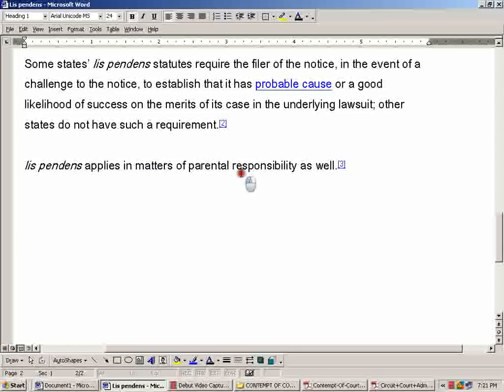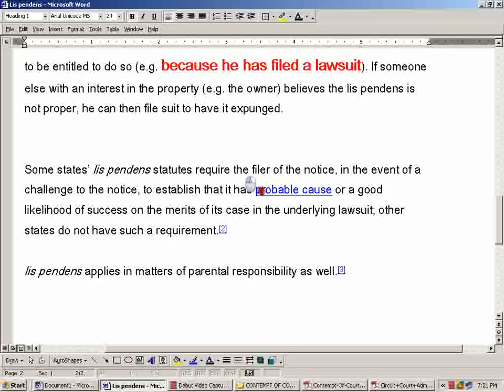Okay. So this lis pendens is because somebody has filed a lawsuit against you. And while we would think it's the court that we would normally walk into, like the 18th Circuit Court, or whatever it would be, where you would have your hearing, that's the administrative side of the court.